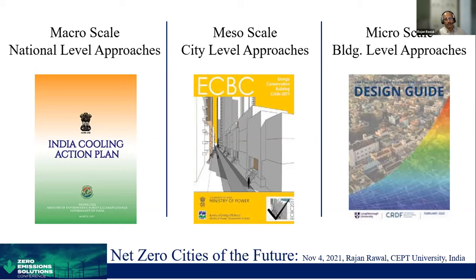What you see here is one of the outputs where you can see how you really design the system of the building so that you don't use more energy to keep people comfortable inside. At the same time, people can engage themselves in economic activity. So a lot of micro level design guides are also available for tropical countries, for countries like India, to design commercial buildings or residential buildings. And recently, there's quite a bit of effort going on to make sure that even within industrial buildings or manufacturing plants, the workers are getting a reasonable amount of comfort. So at the micro scale, we do have a certain kind of guidance. We do have certain kinds of codes or standards, which help us to move towards net zero cities.